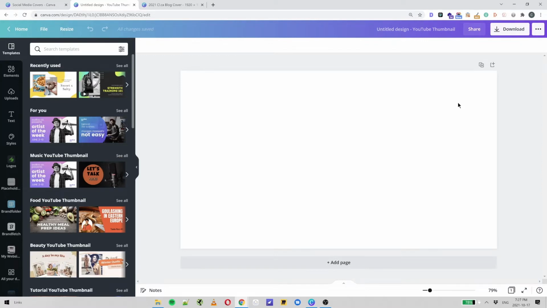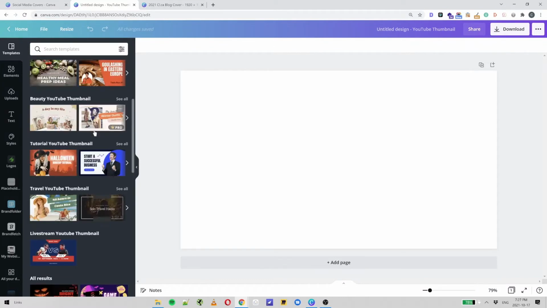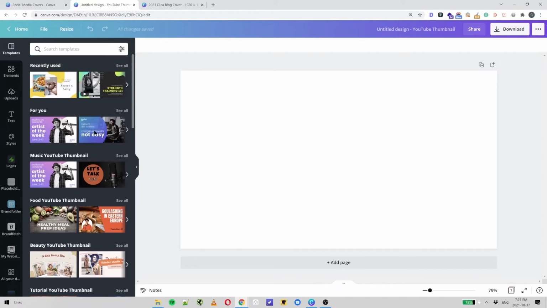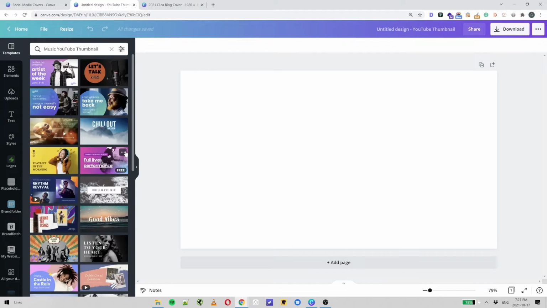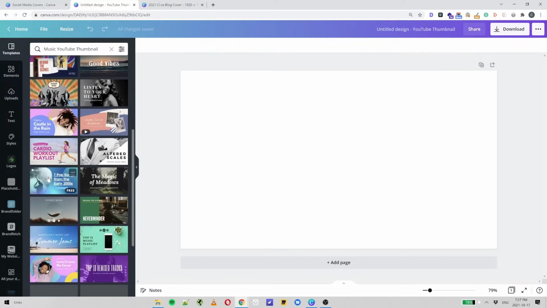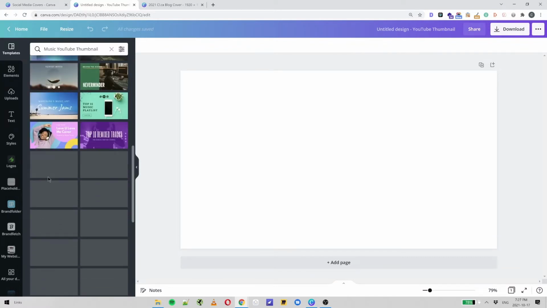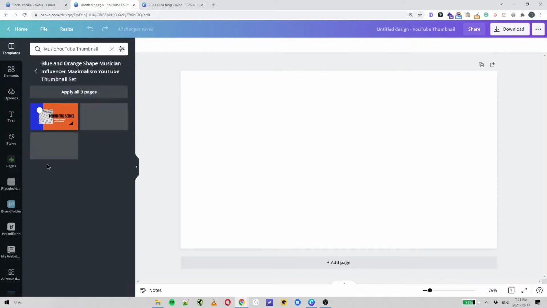So if we're thinking of YouTube thumbnails, we want to think of covers that are catchy and will grab people's attention. So then right here, you can see on the left-hand side, I got, because I've used quite a few different templates, and all you gotta do is just scroll down, find a style you like. So to make this search quick, I'll go with music, YouTube thumbnails. And then from there, you'll see all. I'm going to scroll down, try to find what's a bit more text focused, not so much background heavy image focus. Let's see what we got here. I'll just take this guy here for simplicity, and I'll go with that first one.